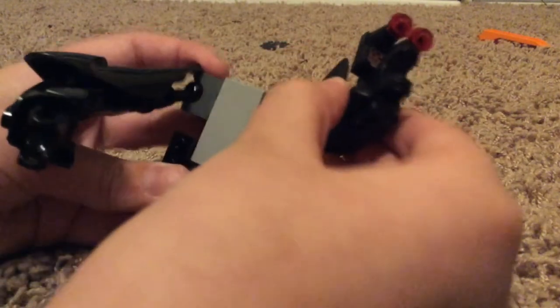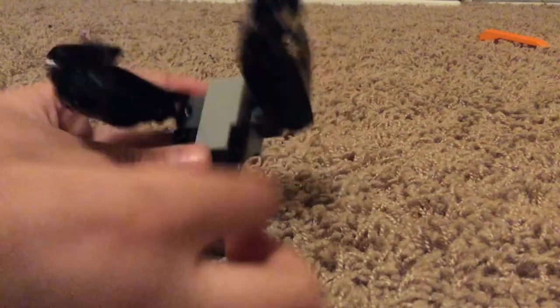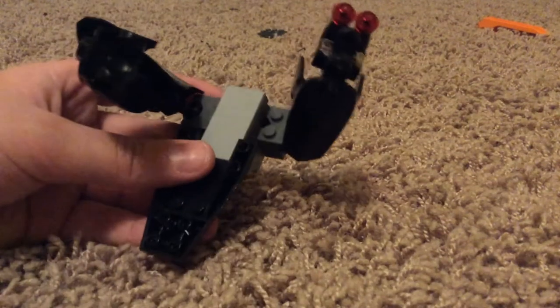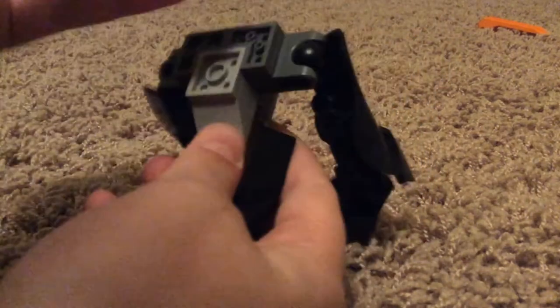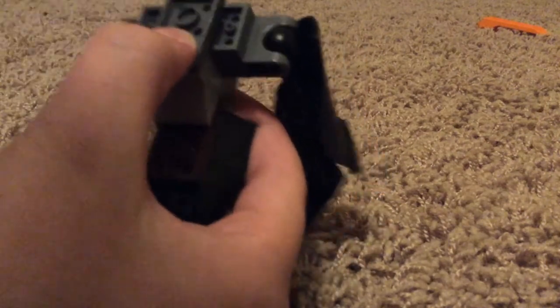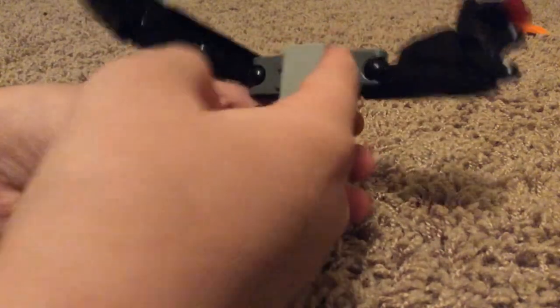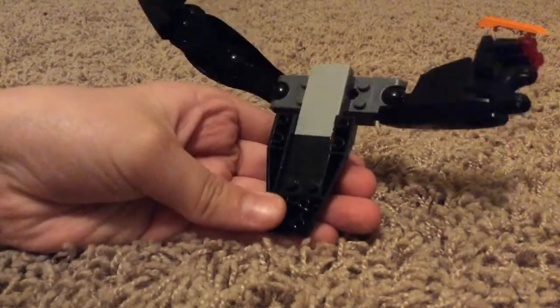You can also, if you want, put it like this for the gun position — I'm assuming you're probably going to move it like this. That's just optional, I just thought that was a good design. Finally for the back, this is also optional just for support because these pieces might fall off easily — you can take this brick and snap it on like that.